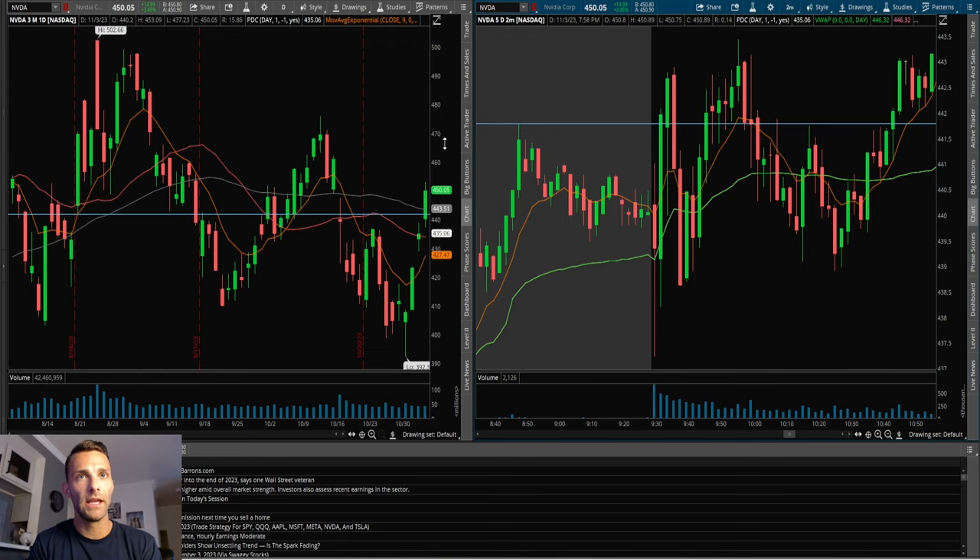The last example is Nvidia — this is really an example of going with the flow of the overall trend. When stocks get going in one direction, especially to the upside, those breakouts have a better percentage of working out. Nvidia went sideways for a large portion of the day and then cleared out those highs with the overall market trend to the upside, giving you wind at your back. On the daily chart, even though it's extended, it's above the short-term moving averages, clearing out resistance to the left.